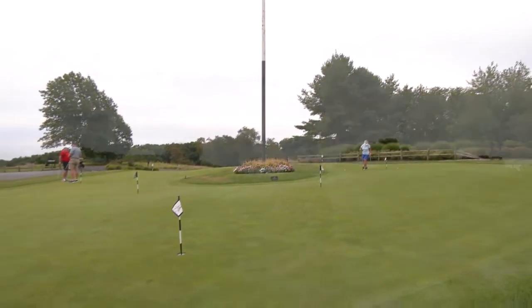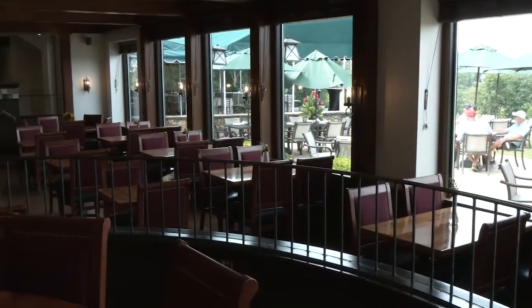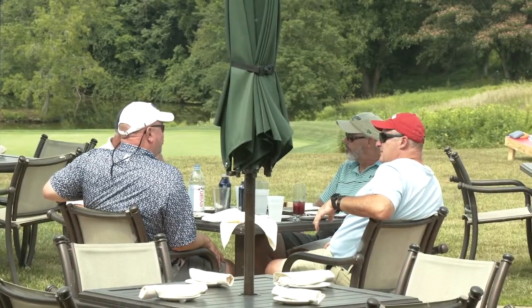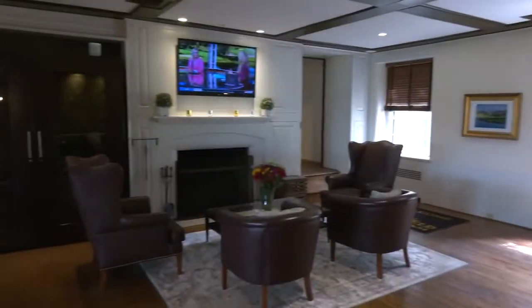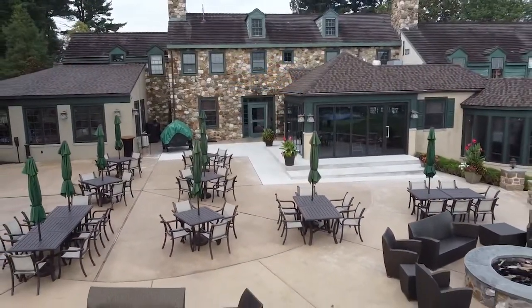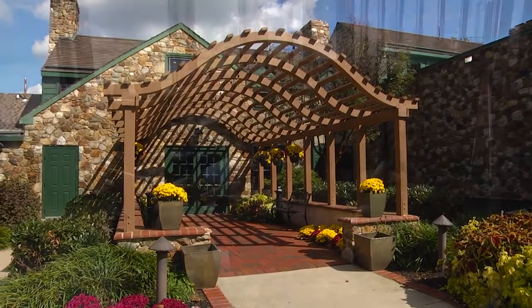Of course, Hartefeld National offers more than just spectacular golf amenities. The historic Stone Country Manor Clubhouse, with rich woodwork and breathtaking views of the golf course, offers casual and upscale dining. The popular grill and pub is one of the favorite dining destinations for members and their guests. You can enjoy delicious cuisine around a cozy fireside in the winter, a delicious meal outside on the beautiful patio in the summer, as well as fine dining and casual meals anytime in the pub.